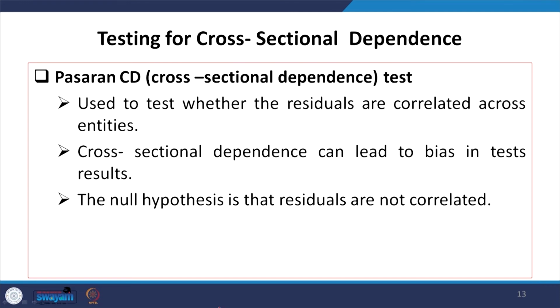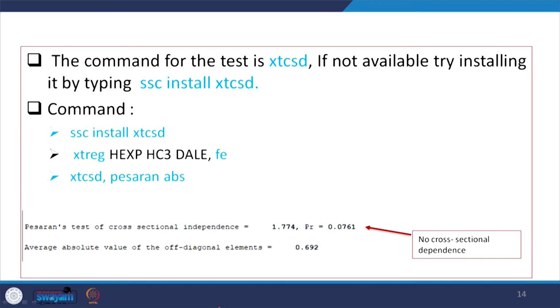If they are correlated, then we have to take the decision accordingly. Here our p value is 0.0761. Now we can see that there is no cross sectional dependence, because of its level of significance.